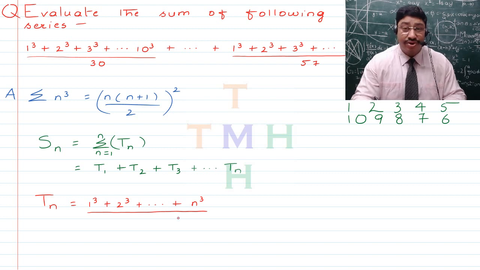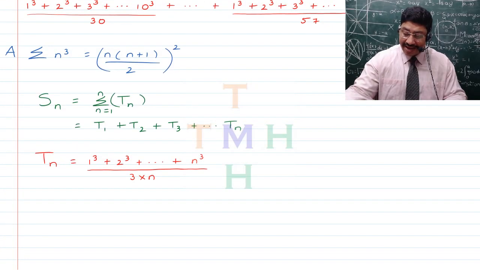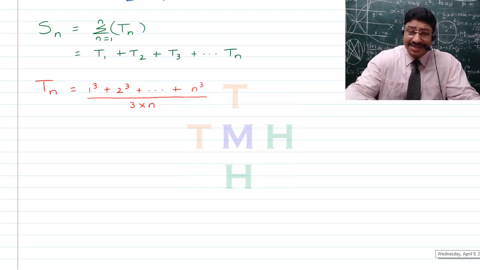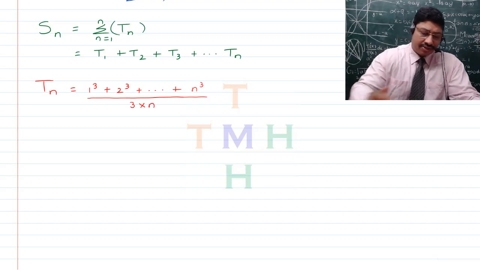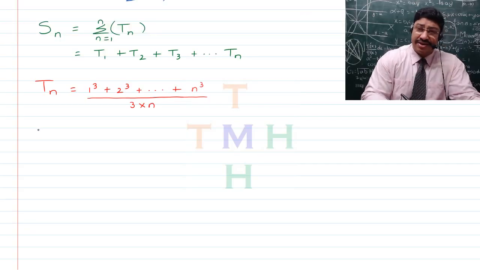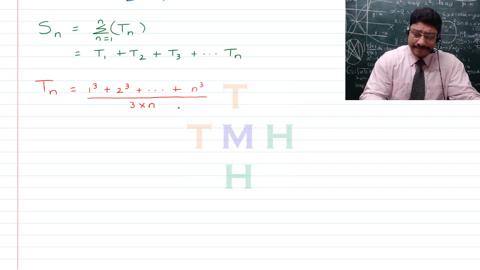We've already decoded it. That is 3, which is going to be multiplied with n, right? So this, children, is Tn. Now after you've got Tn, next your task is to find out what this sum of n terms is going to be. So obviously if you talk about the sum of n terms here, children, sum of n terms is going to be sigma of this Tn.